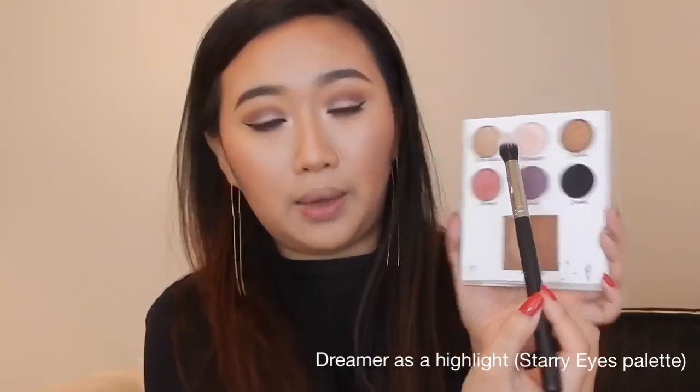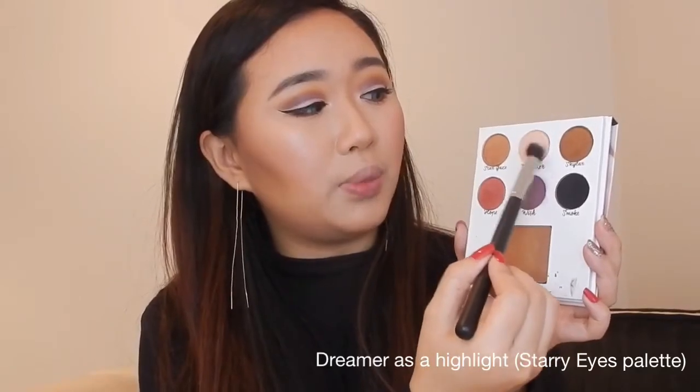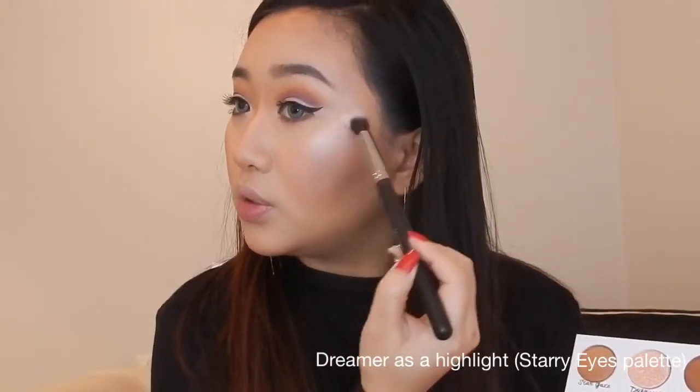And then I'm gonna put some highlight on my cheekbones and stuff. I'm gonna take my Morphe M461 brush, and then I'm gonna get my favorite color in all these palettes. I'm gonna take this Dreamer. I'm gonna apply it on my cheekbones. Ooh, look how pigmented that is. So I apply it on my nose bridge and on my brow bone, and just a little bit on my temple, over my cupid's bow, and some on my chin.